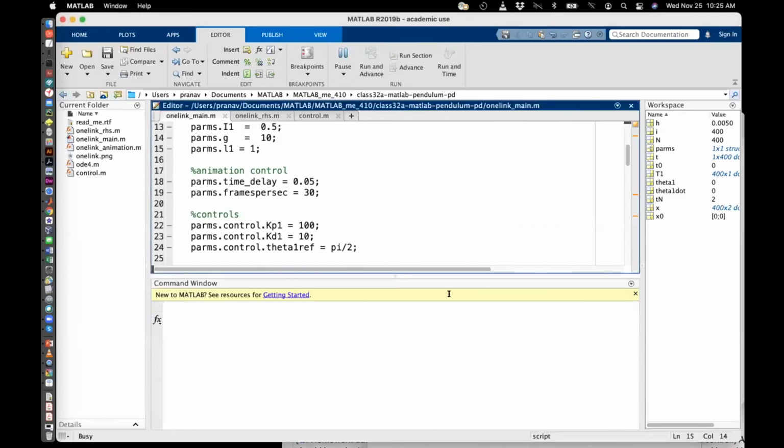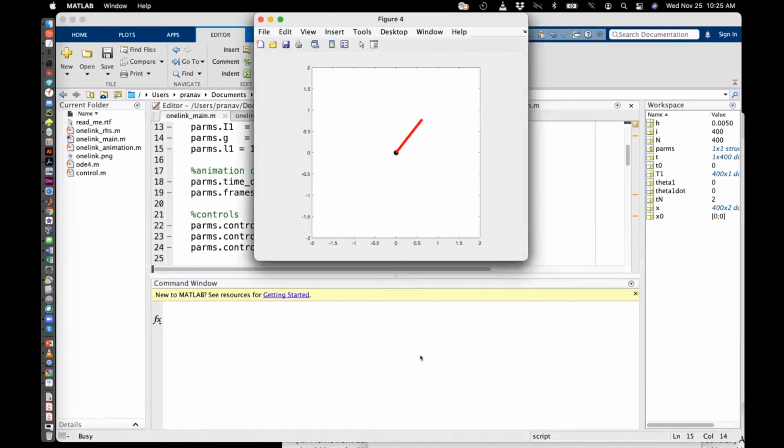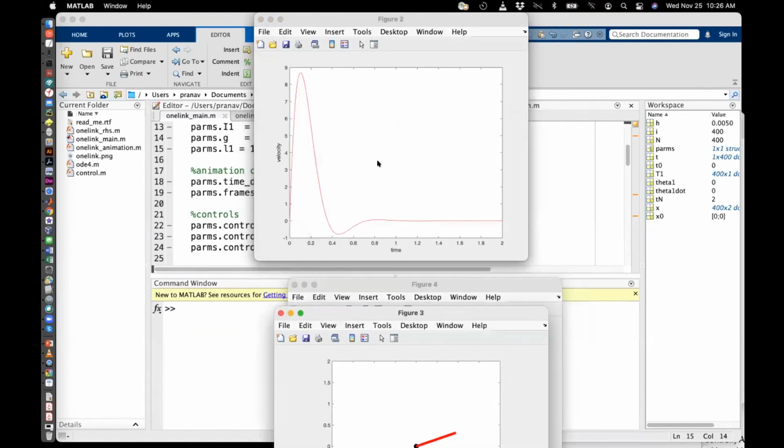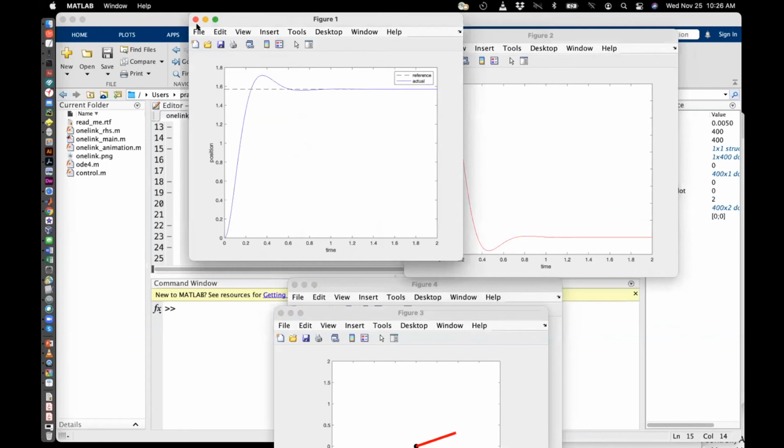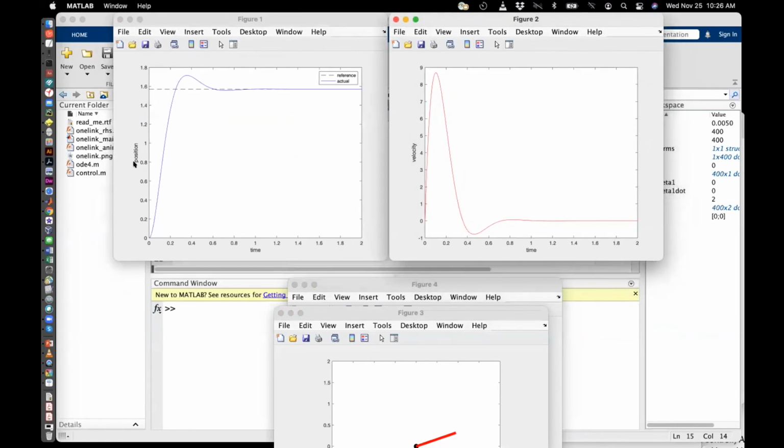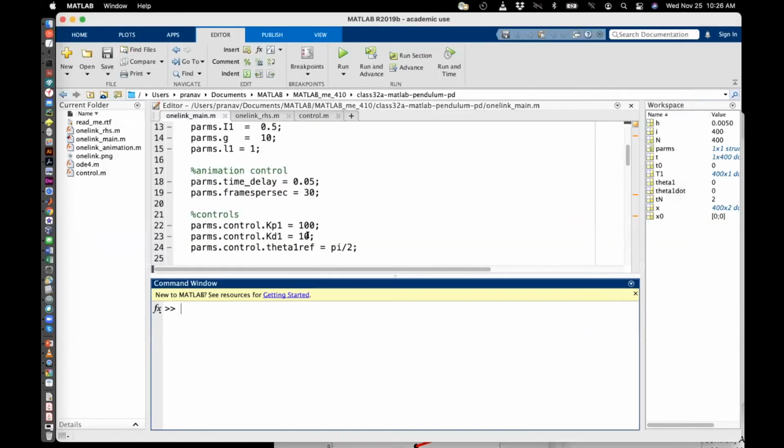Let me run this now. You can see that the pendulum is actually overshot and then went back to 0. And if you look at the response, on the left side, you see the position as a function of time. You can see that there's an overshoot. I'm trying to go to 1.57, which is pi divided by 2, and then it settles down. And then here you can see that there's the velocity, the big jump, and then obviously because the pendulum has to shoot up, and then the velocity settles to 0. But that transient is something which we don't desire, right? And so we can actually try tuning this up.